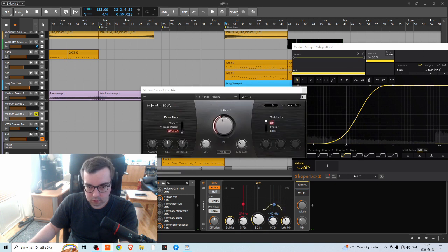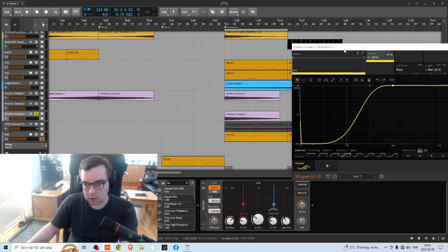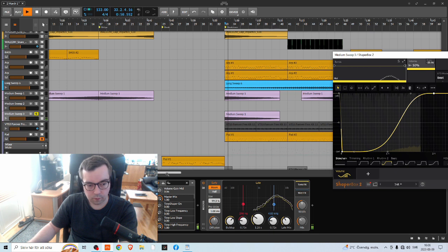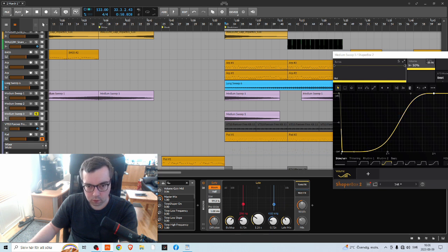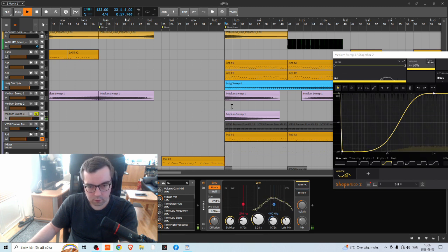Replica, let's see. So there's some diffusion on that. Okay, but anyway, let's take away the diffusion. Why is it so low, man? Oh, it's probably the volume in itself here. So let's increase that a bit. Yeah, to there somewhere. And then turn on the Replica.